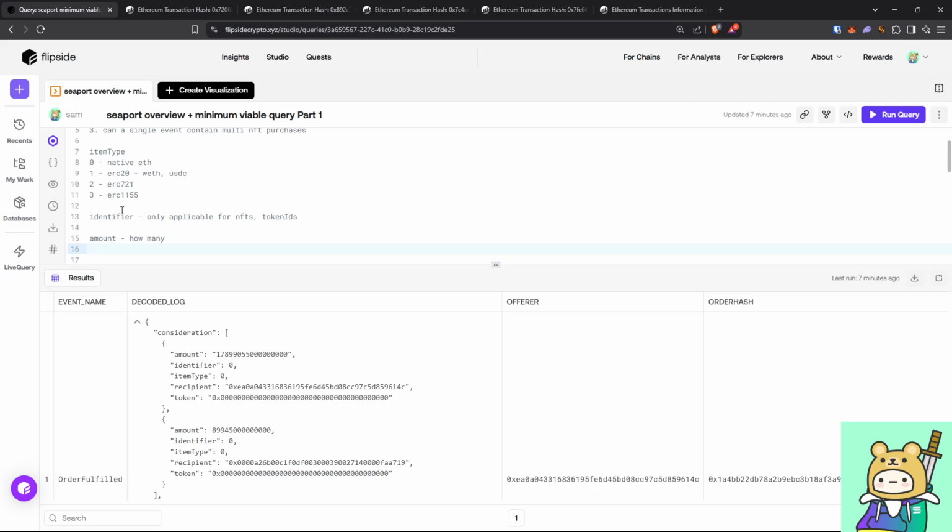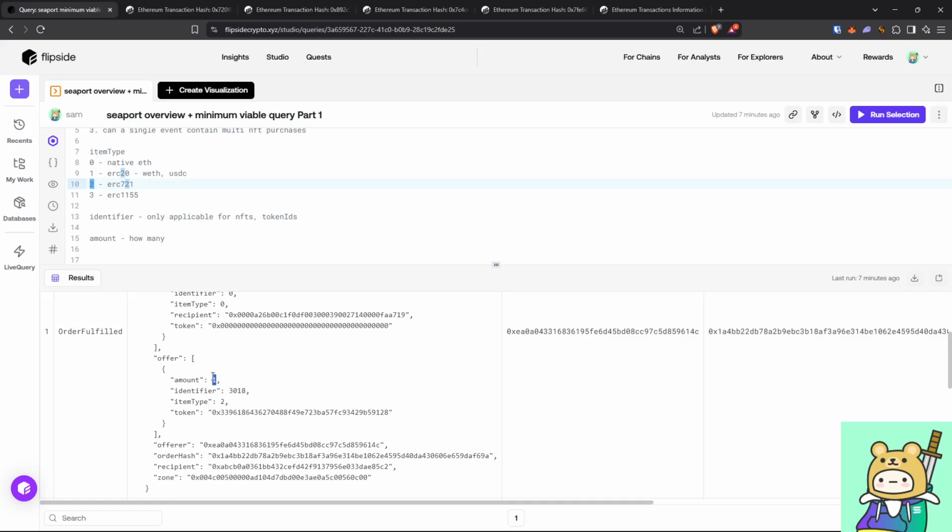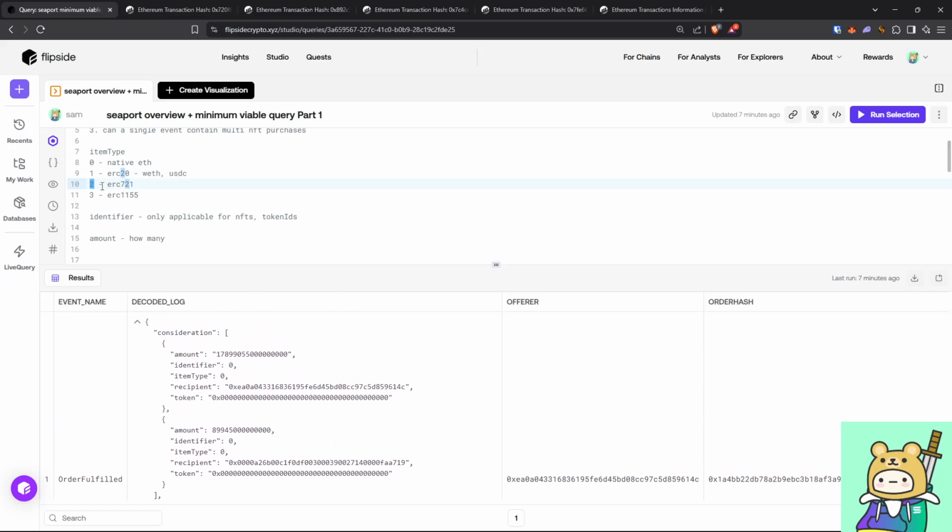Amount is how many, based on the item type. If the item type is 0, it means how much ETH. If item type is 1, how much of the ERC20. If the item type is 2, the amount means quantity, how many of the NFT, and because ERC721s are unique, the amount will always be 1. For 1155s, the amount is the quantity, how many copies of that token ID.